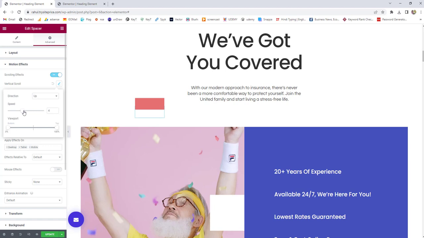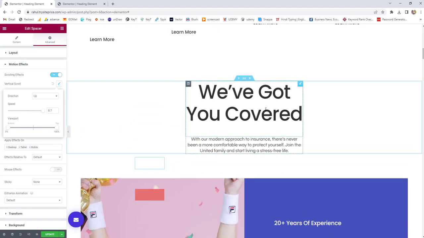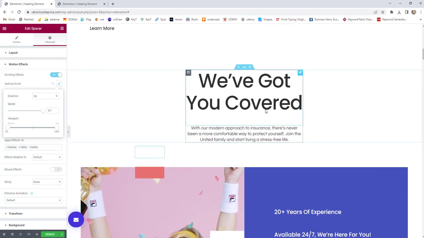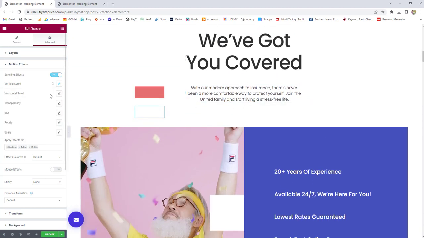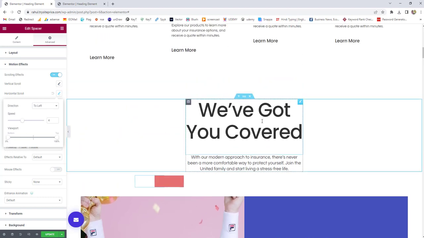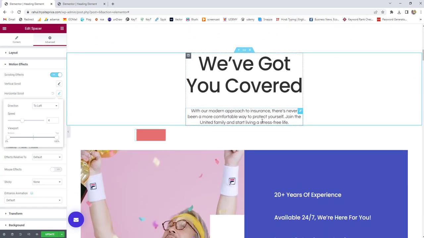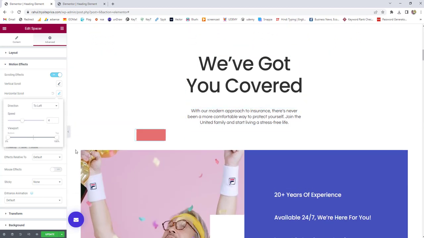Let's say you increase the speed, and if I move, you can see it's moving up and down. But my design was horizontal scroll. I'll undo this, I'll choose horizontal scroll, and this is how it's going to work when you scroll your mouse.